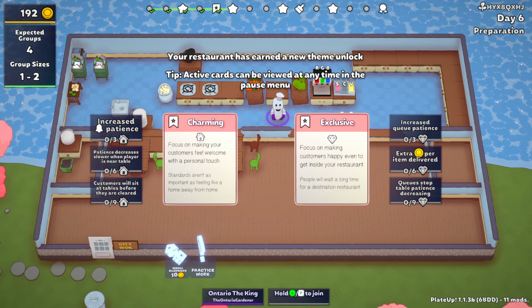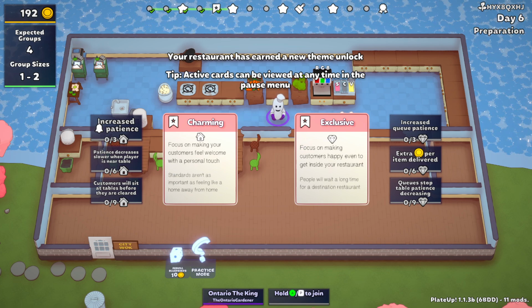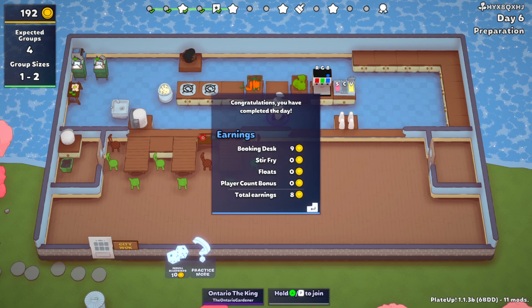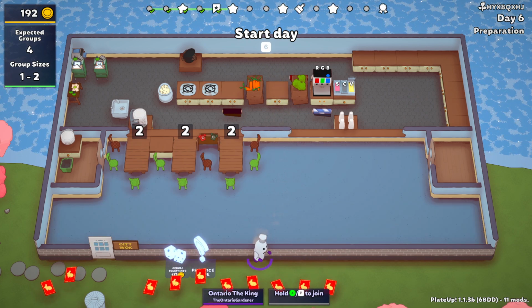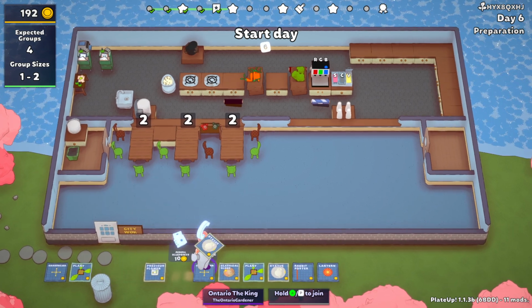We'll go. Charming is decent. I think we're gonna do exclusive because I want to get more money. I'm greedy. I'm greedy like that, guys. You know that. Do we want to change this at all? Am I gonna buy any though? Do we have anything that's worth buying? We can buy a couple.